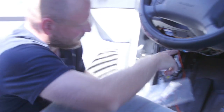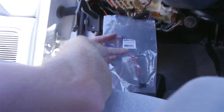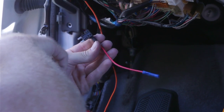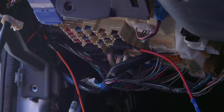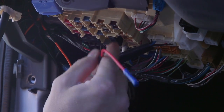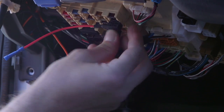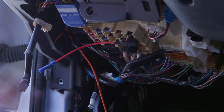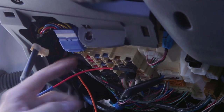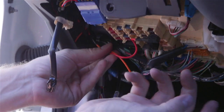We have a black wire for ground, so we're going to ground that at the factory ground point, and all we've got to do is connect power and the system should work. In order to grab power, we're going to use the fuse box. We sell these FT Mini ATCs, which are fused taps — you take out the original fuse and put a new fuse in line so you have a fused output, then put the original fuse back into its location, so you're not really overdoing anything. The circuit that we like to tap is actually the cigarette lighter plug, since that's meant as a straight DC output right off the bus — it's not tied to a radio or anything that can potentially introduce noise. All we'll do is make this connection, put our fuses back, and we should be good to go.